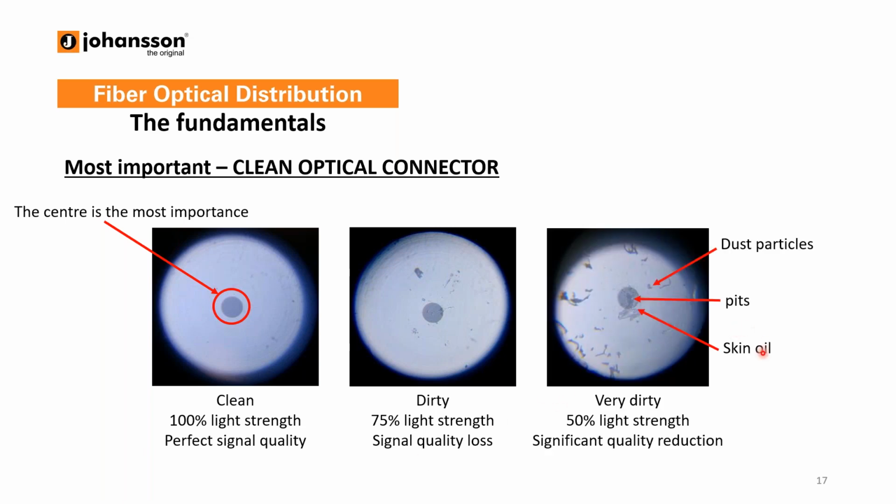But even worse is if you have oil, like if you touch the connector with your finger, it will always leave some oil. If you are really rough and you damage the connector, so you can have pits, this will all block or deteriorate your optical signal, and you can even lose 50% of your signal. So that's really a shame. If you buy good quality products and you do a very good neat installation with very high quality cables, but it is all a bit pointless if your cables are dirty.